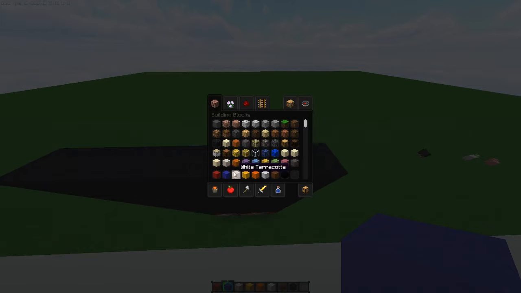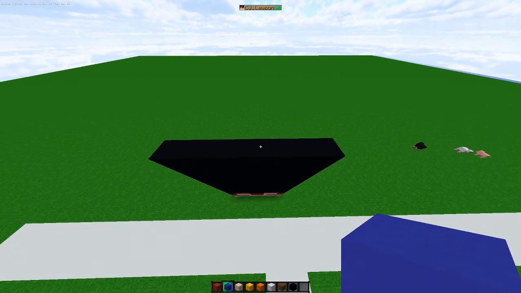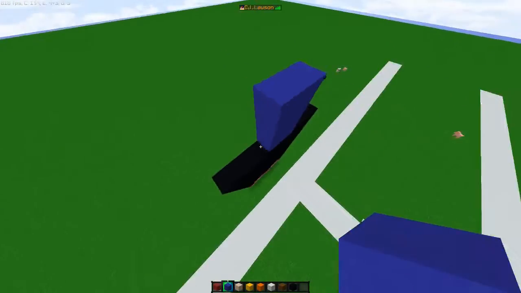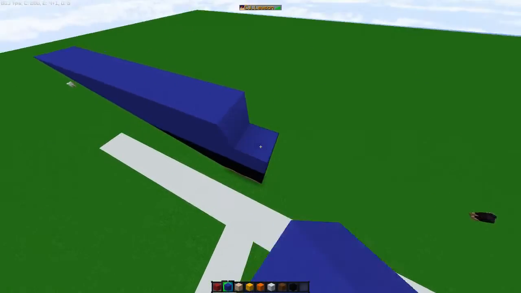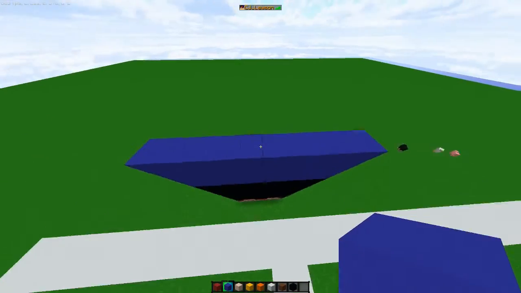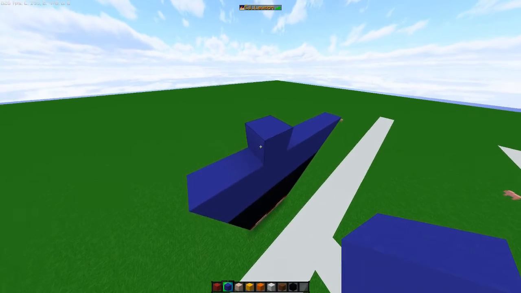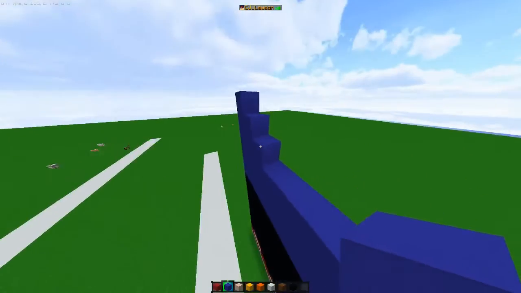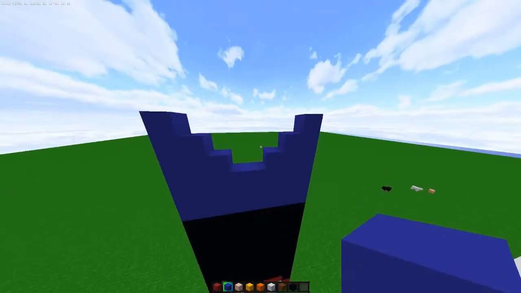Now let's have blue concrete. So we go up by 3, 1, 2, 3, and do the same here. Now we need to fill all this up by 3. Now you have three. Now I have two gaps. And then you place a block here and up diagonal, which is three diagonals or two diagonals, do left or right.